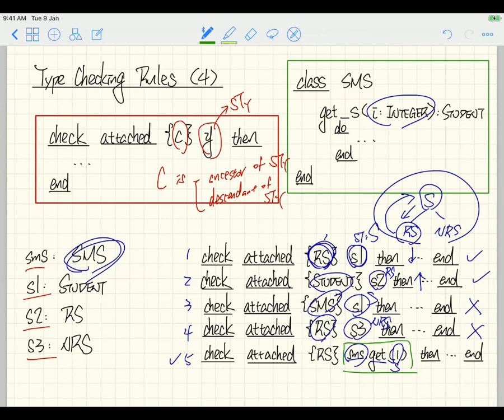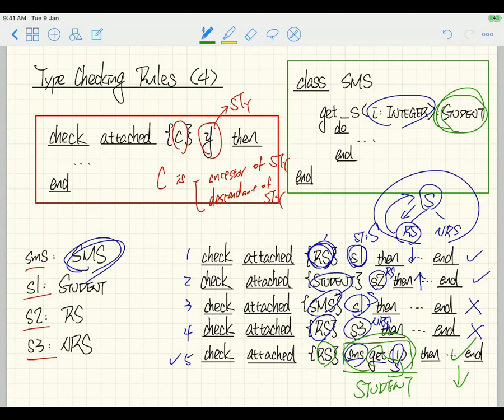Now overall, what's the static type for this particular expression here? What's the static type for this whole expression over here? That should be the return type, right? Since we are making a feature call over here. So that should be students, okay, students. And finally, can we cast some objects of static type students into RS? Yes, we can. It's downward casting. Whether that's safe or not at runtime is another story. Okay? Downward casting. Okay, guys, any question about here?